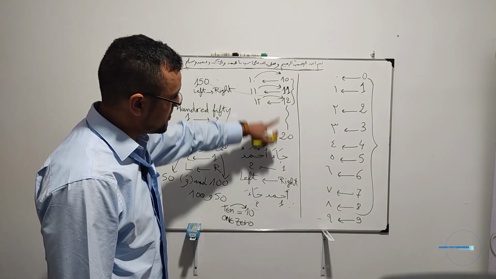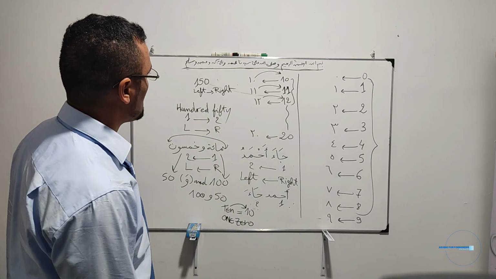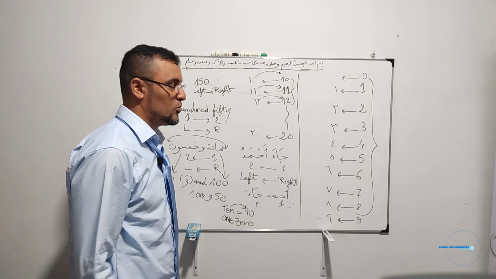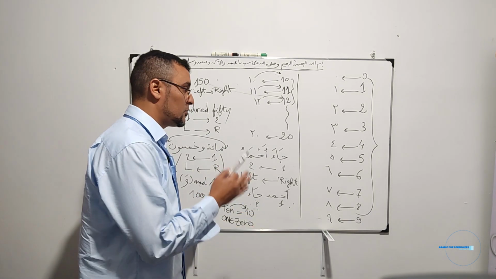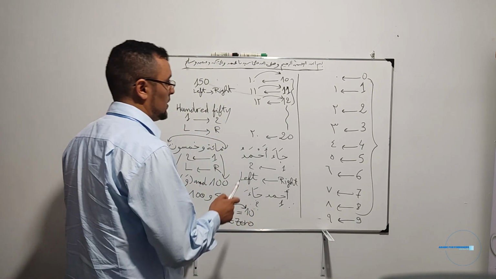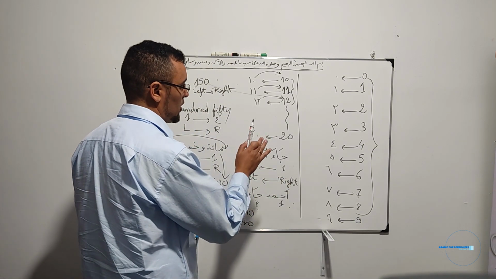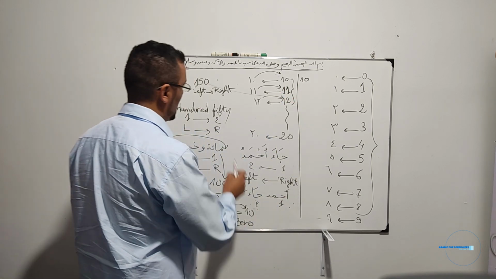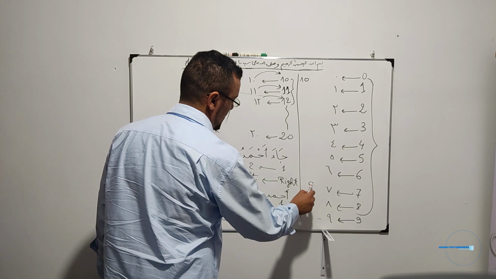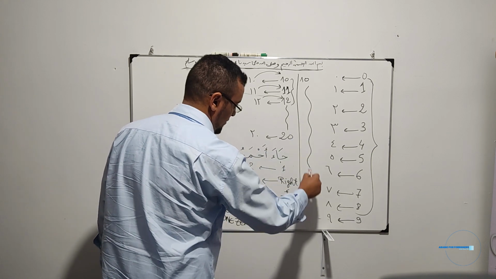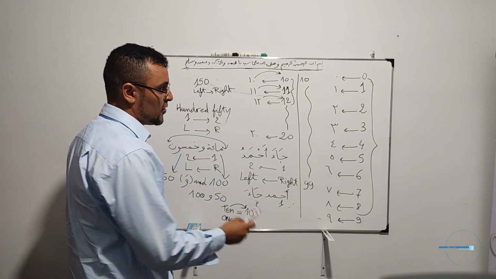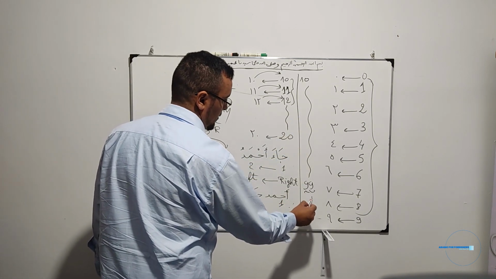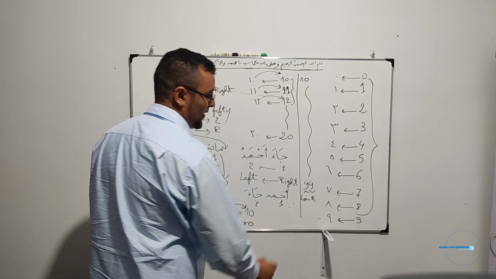But here, how do they say it? I don't know how to name it in English. I don't know the term in English. Okay? When we go to pronunciation, I will show you that from 10 till 99, all these numbers, in pronunciation, we start from right to left. Right? To left, like writing.